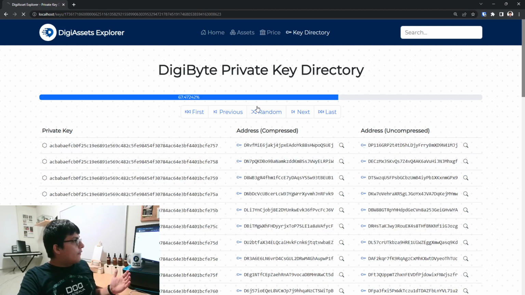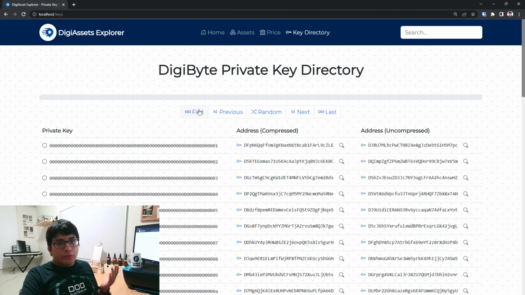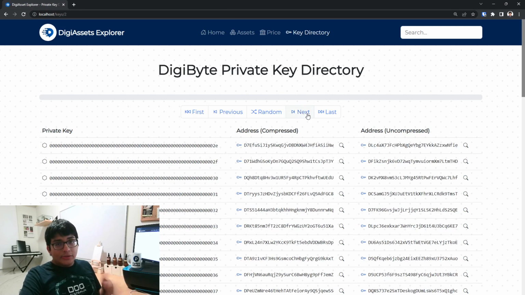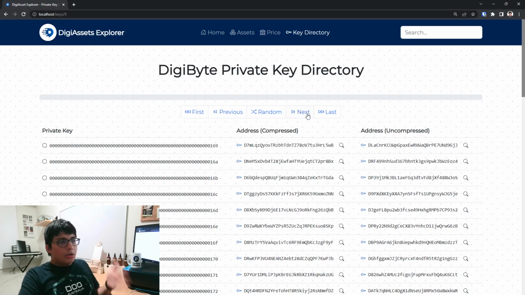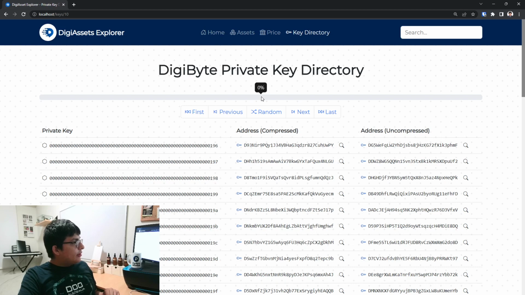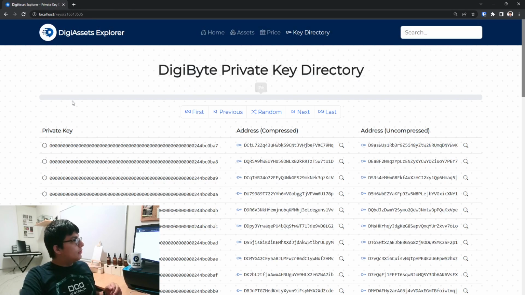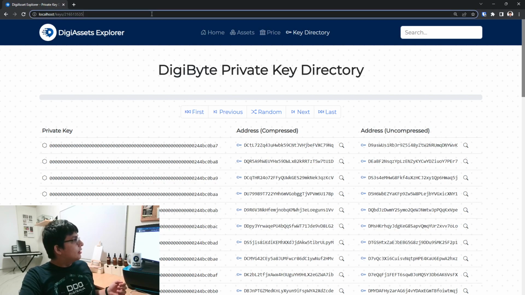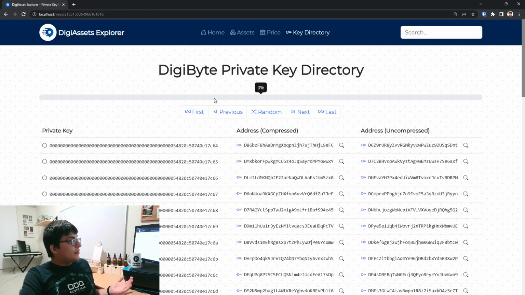So, for example, here I'm at page 67%, which is this page over here, which is an extremely large number. And if I like, I can go to the first one, and I can start going to the next, to the next, to the next, and I can keep on like this, on and on. And this percentage over here is not going to increase anytime soon. I can put any number I like here. For example, let's put this big number. And I'm still at 0%. Let's go up to a bigger number. For example, this one. And I'm still at 0%.